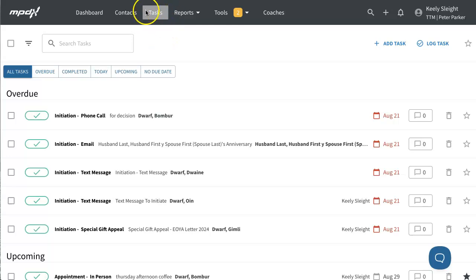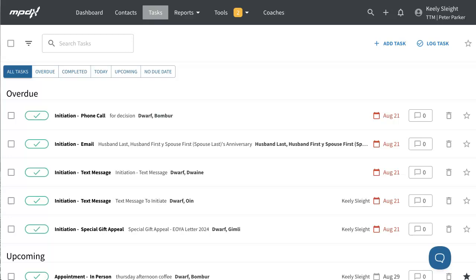Think of tasks as interactions with ministry partners, which is the heart of MPD. Ministry partner development can't happen without human interaction. Knowing how and when you've connected with each person isn't something you can just hold in your head, at least not for very long. And we hope you have these ministry partner relationships for many years to come.